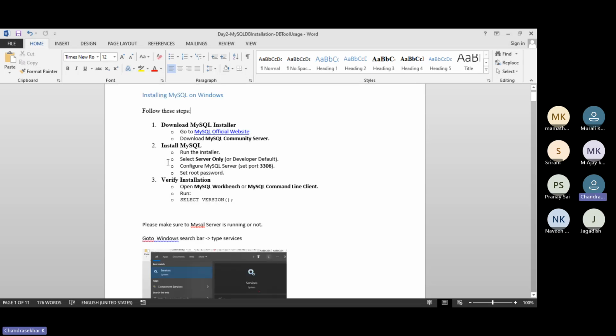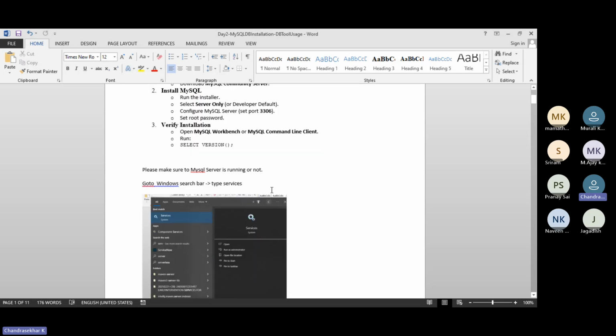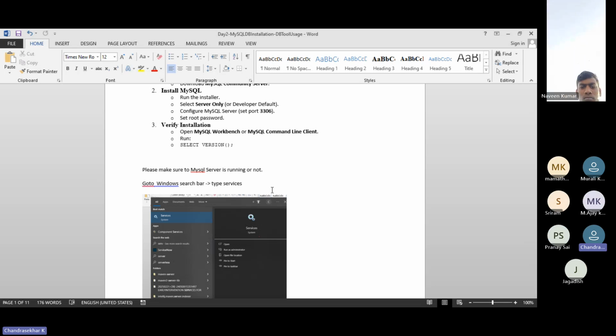After installation is done, we need to test or check it. This is Windows based, because I'm showing it in Windows, but there are multiple compatible versions that support Mac and also Linux or Unix based systems. We can have support for different operating systems.